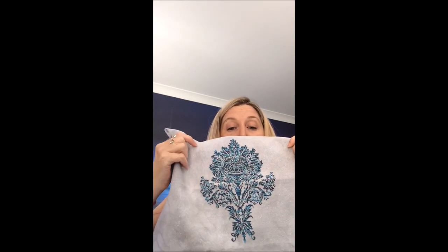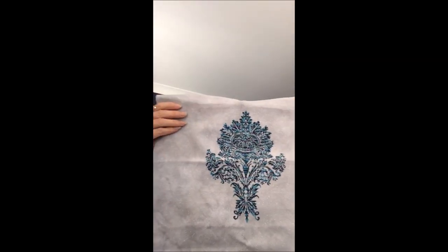Aussie girls will know this one too — there's the AFL team, the Carlton. I did that for my partner but I've never framed it for him, so I'm pretty slack. And another one — this was a stitch-along by Alessandra Adelaide Needleworks. I used Silver Springs fabric by Color Cascade Fabrics and the thread is Mosaic by Threadworks. I think that may become a pillow as well. So those are all my finished projects that actually need to be finished up and finalized.